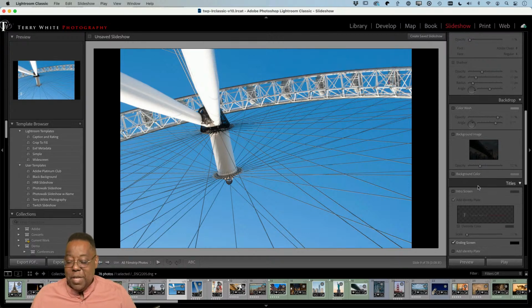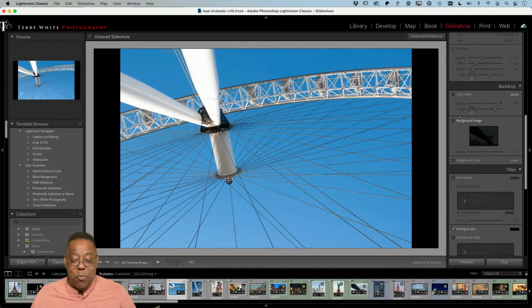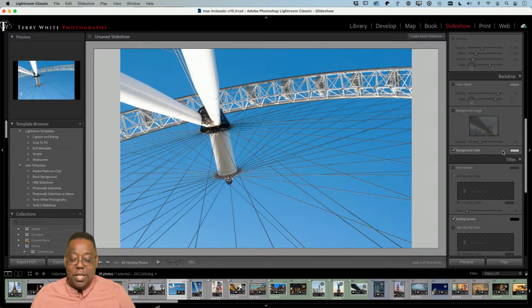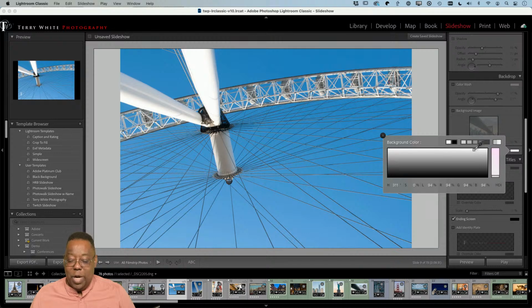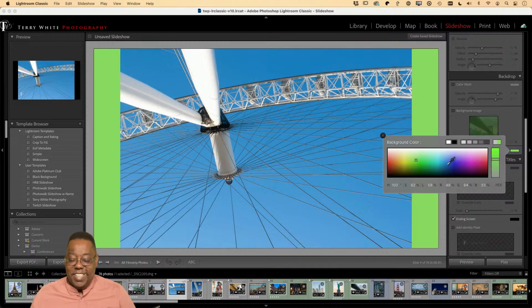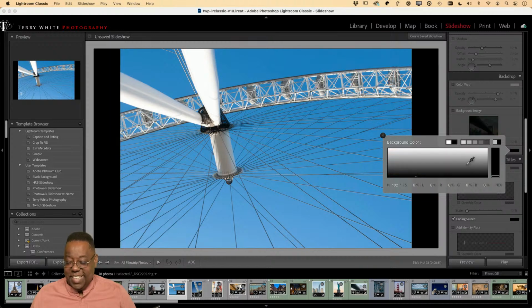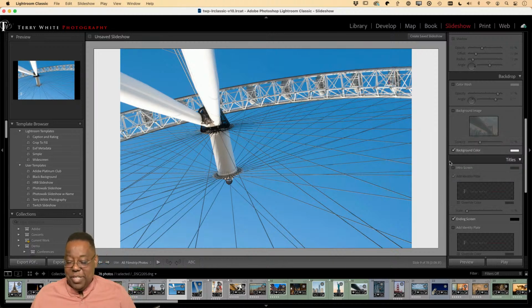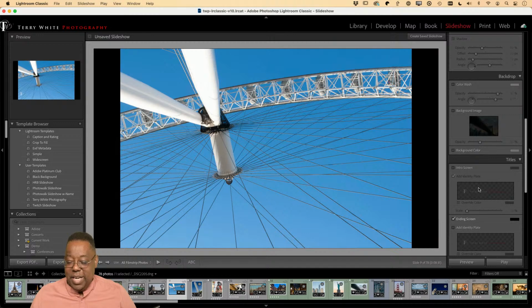But for people that don't, you can absolutely have whatever you want behind the photos in the backdrop section. And now, instead of using a color wash, you can just use a simple solid color. So if you don't want black, you can use white, gray, blue, whatever color you like. Don't use pink, don't use green. Use whatever color you want that's tasteful. So let's go with that. All right, so whatever color you want in the background, if you don't want a gradient, just use background color, and that way we get a solid color behind everything.